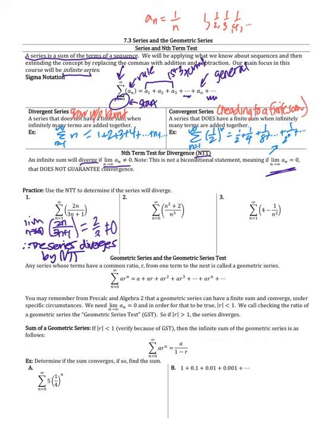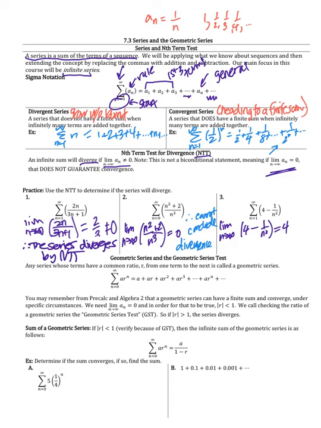divergence. Why don't you go ahead and pause the video and work through numbers 2 and 3, taking the limit as n approaches infinity and determining, does it diverge, meaning is it equal to something that is not 0, or can we not determine as of this point? All right, on number 2, we do get that limit is equal to 0 since the numerator is growing more slowly than the denominator. Therefore, we cannot conclude anything. We cannot conclude if this diverges or converges. As of right now, we do not have a method that will allow us to determine this.